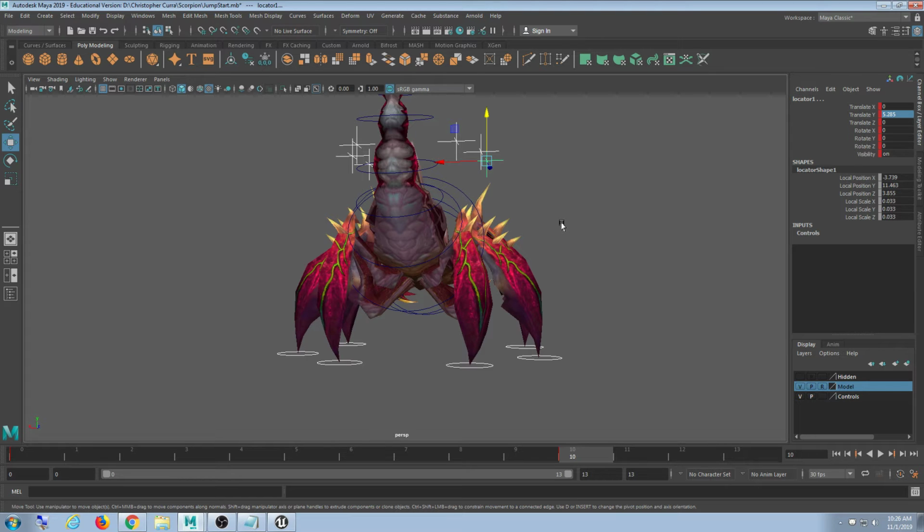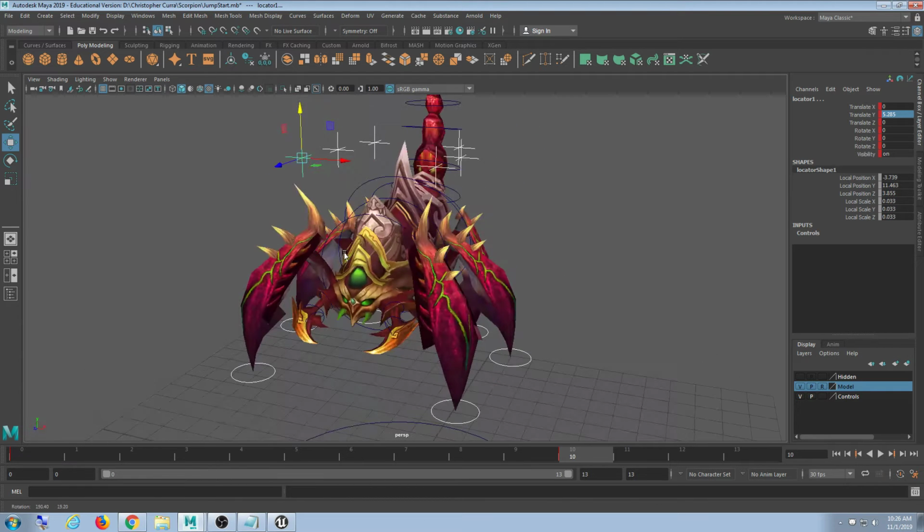What's that? It's only moving the controllers, not the legs? That is bizarre. Holly, do you think you can help her see what's going on?